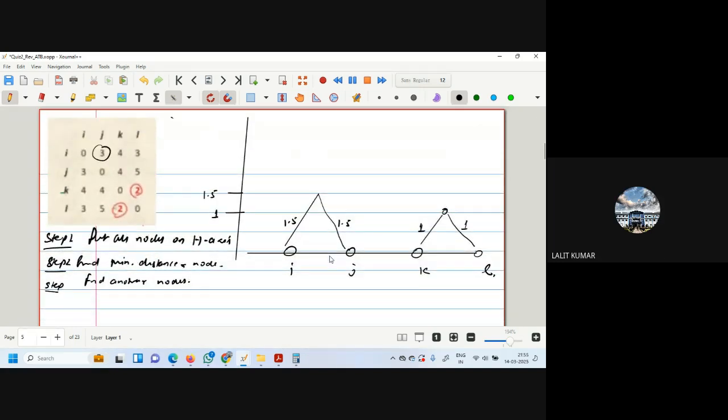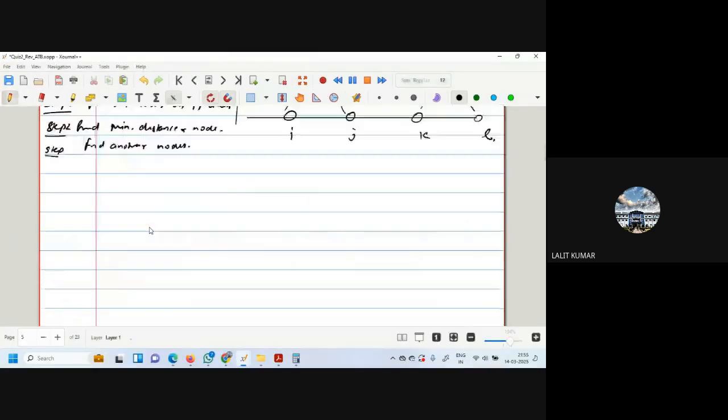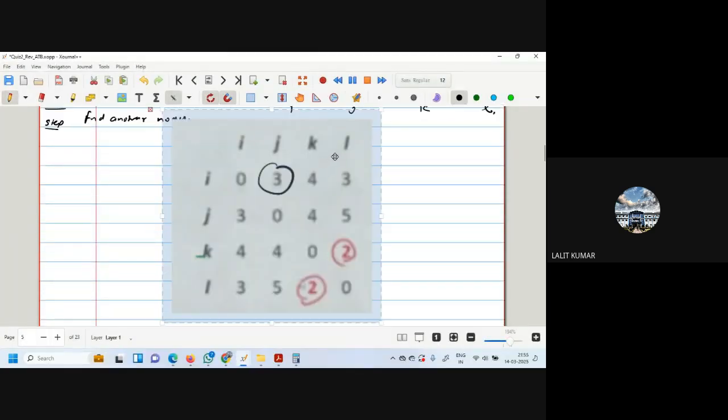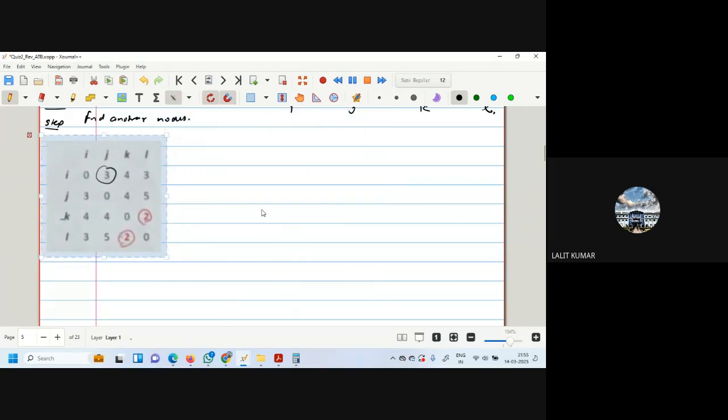Now the next step is to reduce this matrix. We had found KL is one node, they are converging to one node. So now you convert it to I, J, and KL. How do you do that?